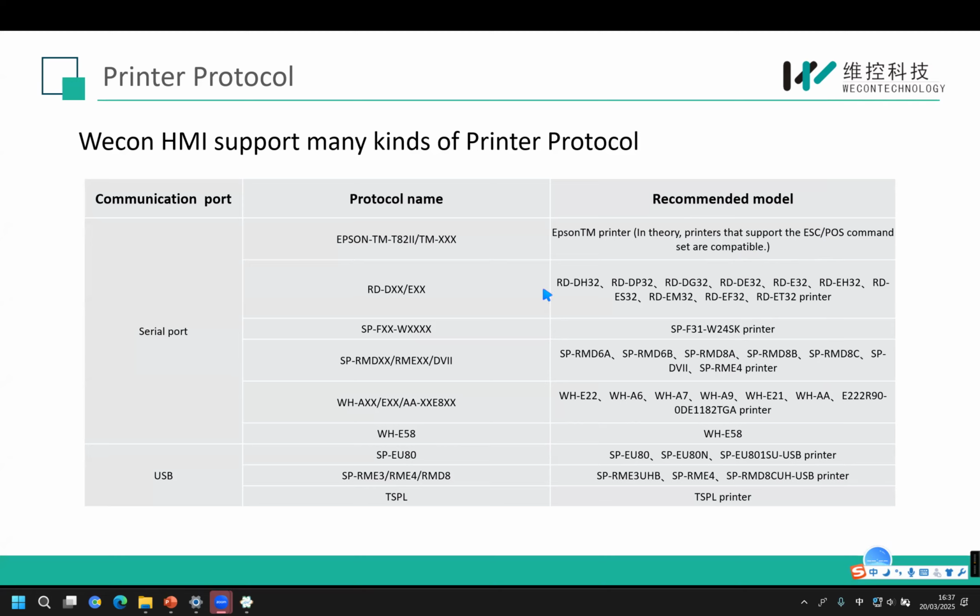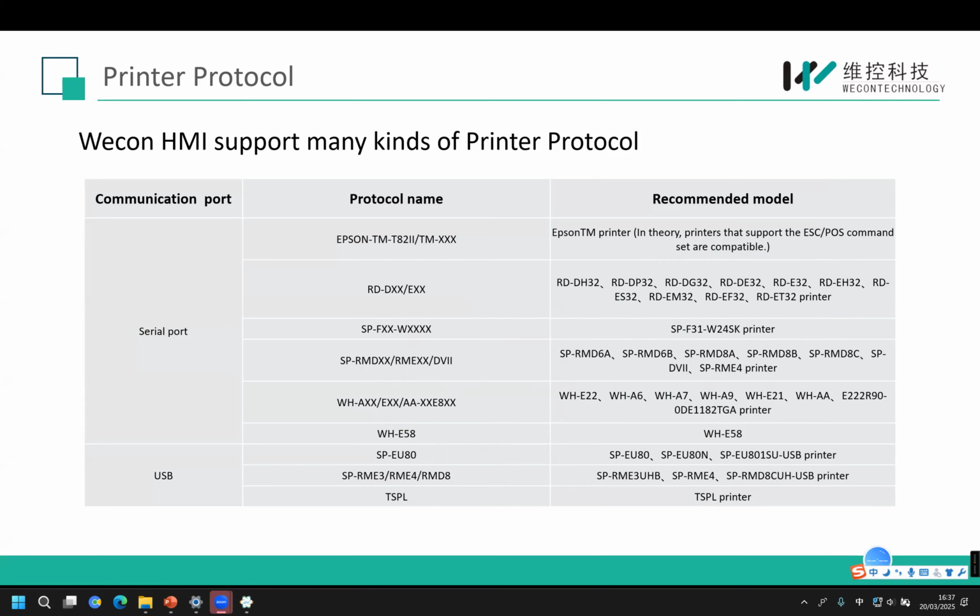We also support RDD series printers and SPF printers, SPRMD series printers, and WH printers.